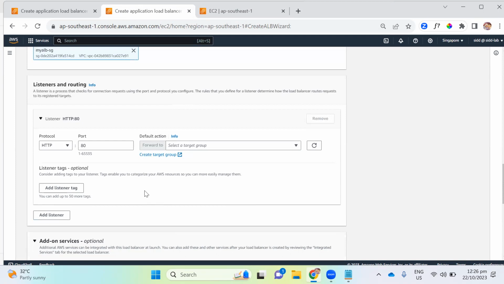Now, the most important point here is that the ALB is listening on port 80 and it is allowing HTTP requests on port 80 from any of the IPs. But where will it direct this particular request? It has to direct to the EC2 instance, which is holding our websites.